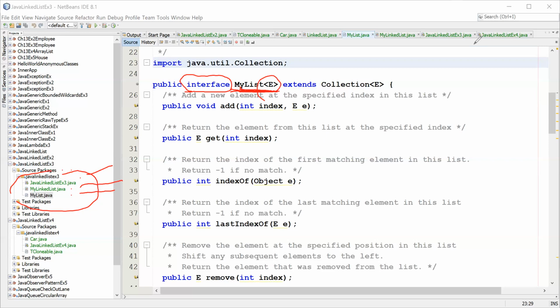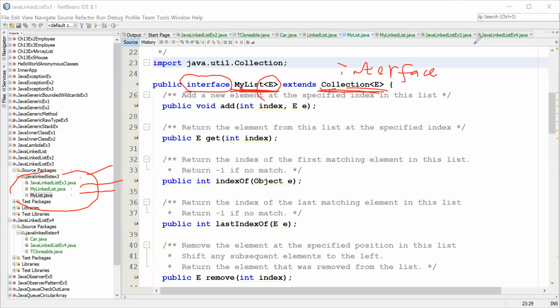And over here, this interface extends the collection. And next week, we are going to discuss in detail about collection. Okay, so collection has a number of useful data structures. And the collection is also an interface. And yesterday, we also learned the iterable interface.